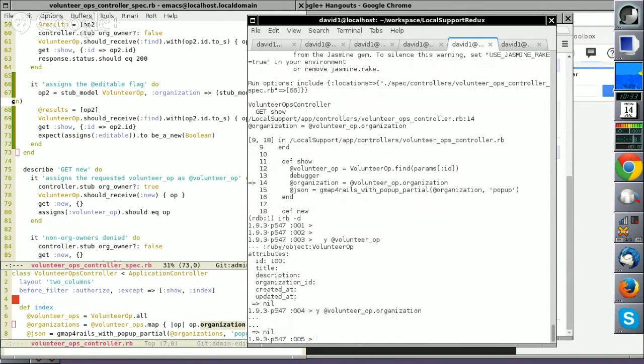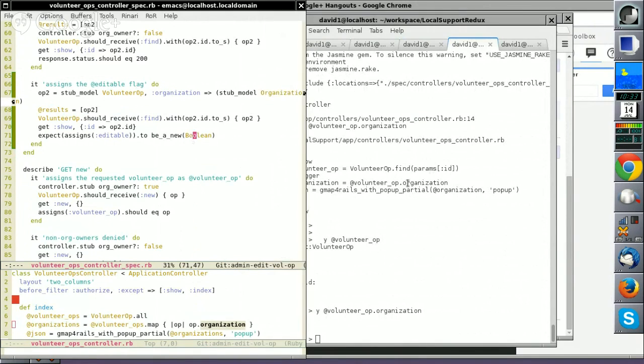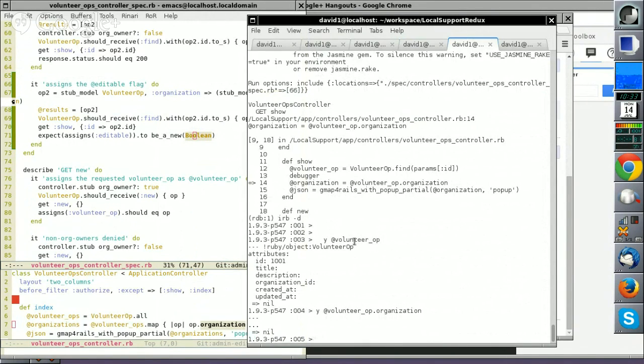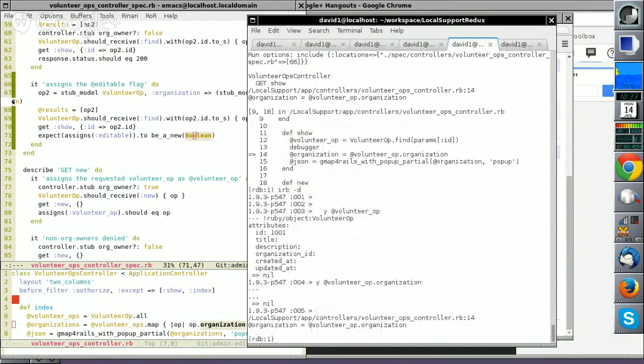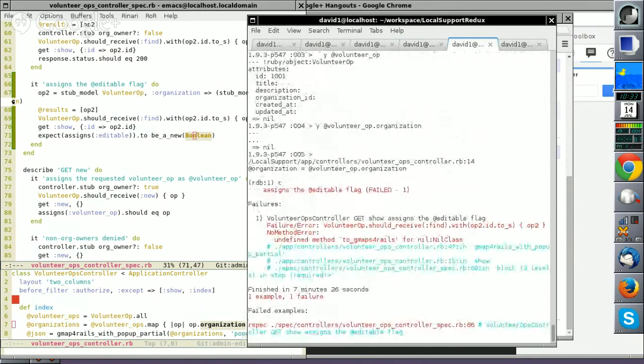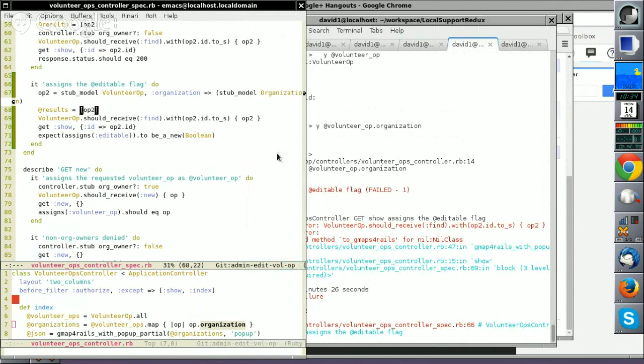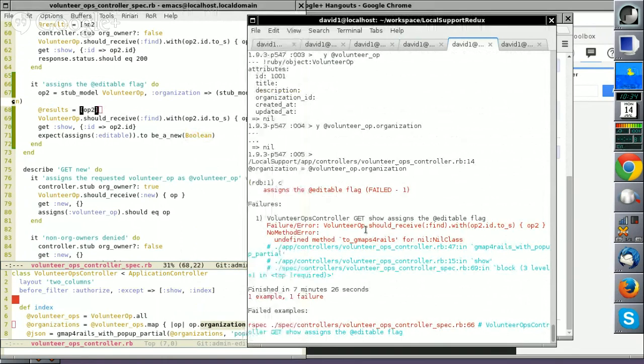This is nil. There is no organization. I just pasted this stuff in. Hopefully this should work.